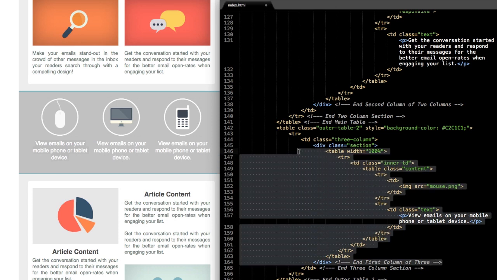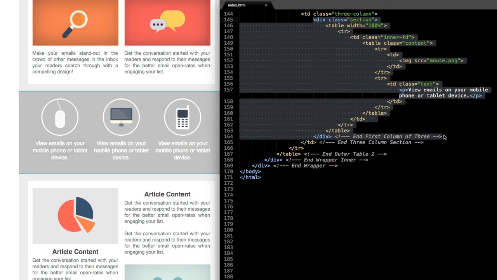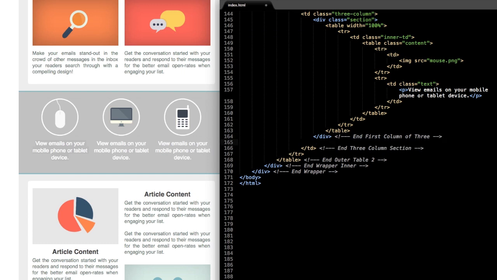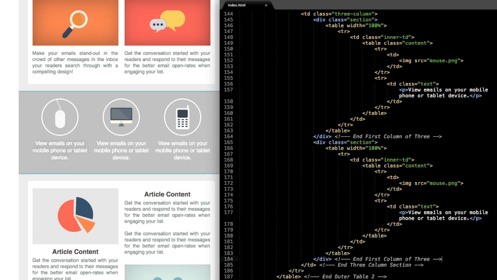All right, so I'm going to go ahead and copy that. Okay, and then just drop down under end first column of 3 and paste. And then I'll just say end second column of 3. And we can change mouse to mac.png.